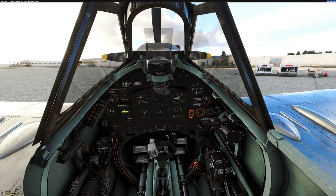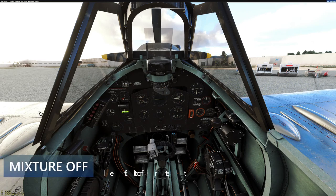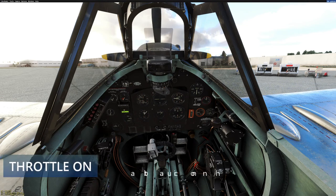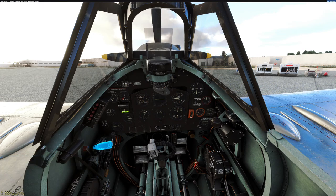We need to set mixture to idle or cut off. Just check that on the left there. Mixture is just here on the left, so I'll just move that, just make sure it's down and cut off for the moment. Throttle needs to be open about half an inch, so our throttle's here, and that looks all right to me. And then this is the one that usually catches people, and there's a special view I've got for this. It's setting the fuel pressure to make sure there's pressure in the fuel line.